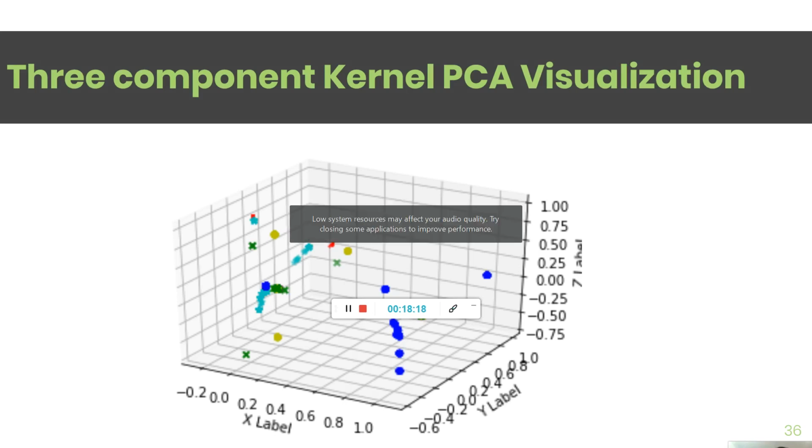So here we can see the 3-component kernel PCA visualization of each sample in our data set, and different classes have different colors, and we can see that it does actually linearly separate the classes in 3D space. So that could enable us to use SVMs and simple linear hypotheses to separate the data. However, the limitation is in the computation of the PCA components.